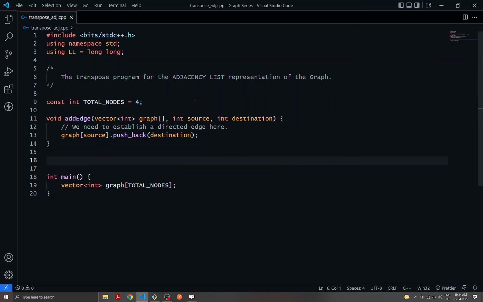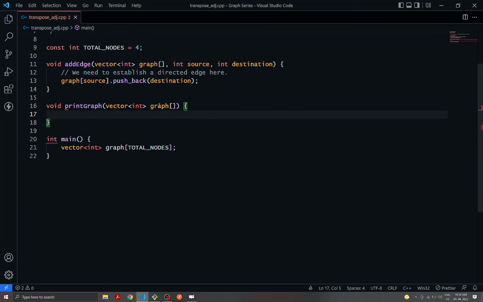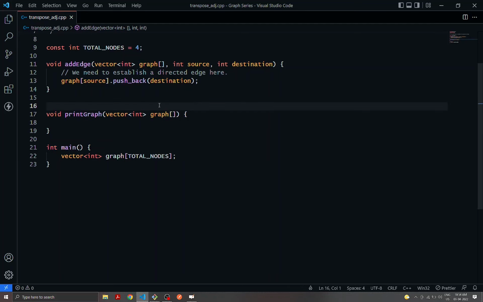Similar to the adjacency matrix, let us have a print graph function as well, so that we can see what exactly our graph looks like. So we'll have void print graph, and obviously the graph would be the first parameter. We simply need to print this graph line by line, wherein you have the source node. So how do we print this adjacency list?